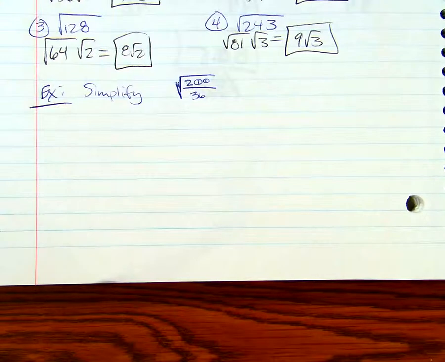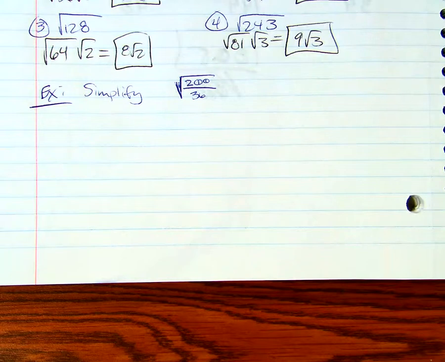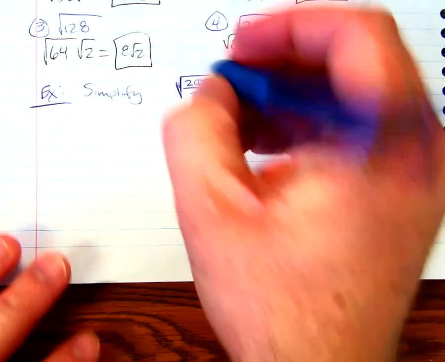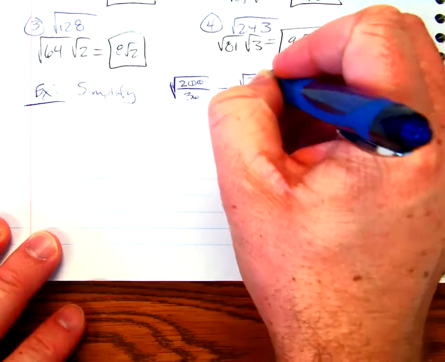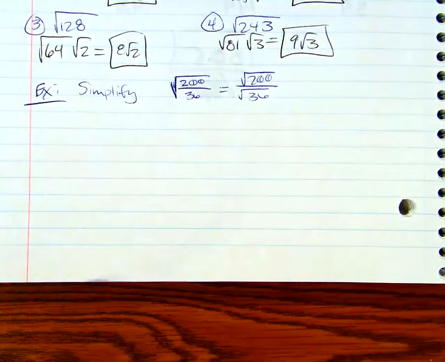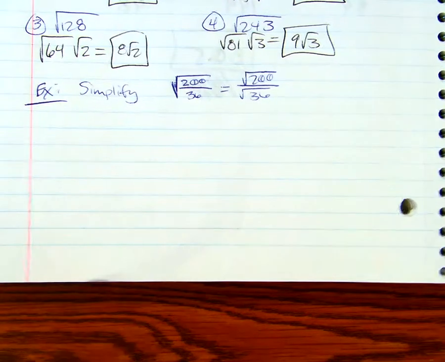If you're going to find the square root of a fraction, or simplify the square root of a fraction, the first thing you need to know is that with a fraction, the square root gets treated as two separate square roots. So this is the square root of 200 divided by the square root of 36. Even though we write the original problem with one big square root, you can split them in two.